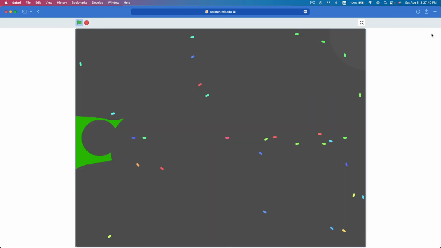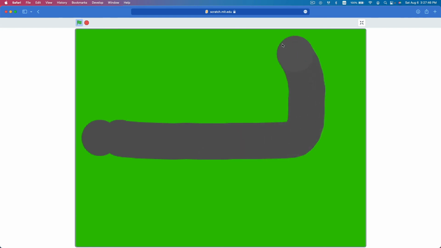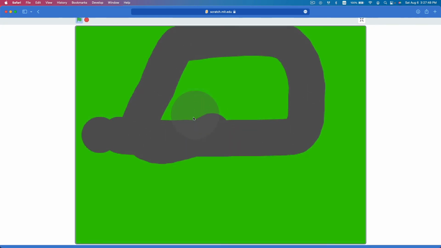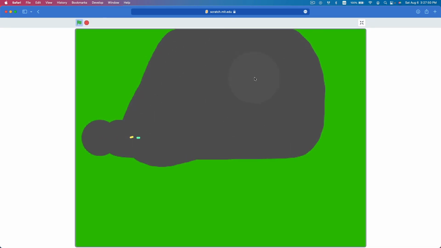So they should now be kind of avoiding each other. Now, you might be able to see that. Let's just create a long track like this, and then fill this bit in. As you can see, they are indeed avoiding each other, which is good, and they are avoiding the wall, so all of this is fine.